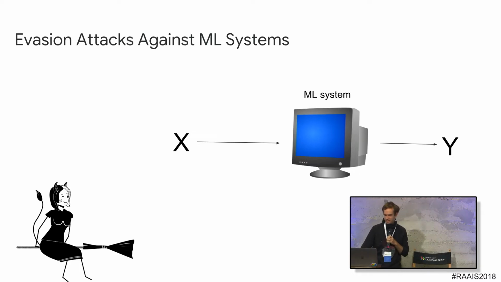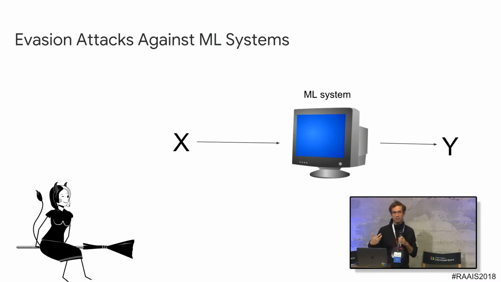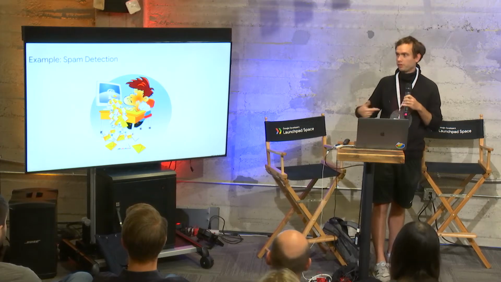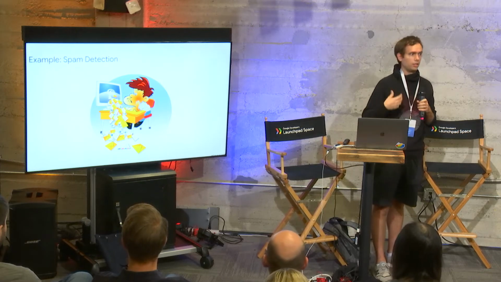An evasion attack is when an adversary, say Mallory, comes along and adversarially constructs an input in a way that is going to cause some undesirable behavior of the machine learning system. An example of an evasion attack, which should be familiar to everyone, is spam email. Adversaries are constantly trying to construct spam emails that evade automatic spam detection, and defenders are constantly trying to update their spam detectors in a way that accounts for new attacks.